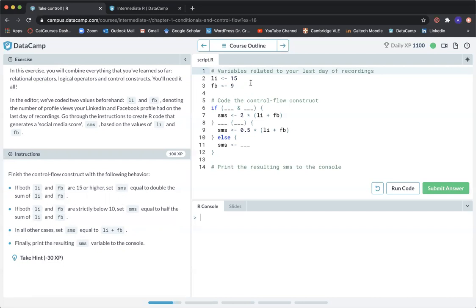All right, so let's go over here and see what's going on. So let's code the control flow construct. So we've got to fill in these blanks, right? LI, let's see.